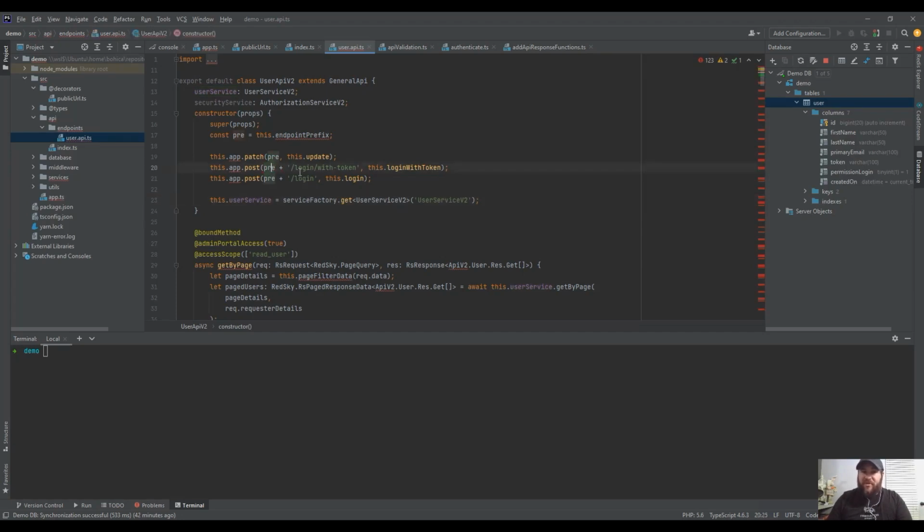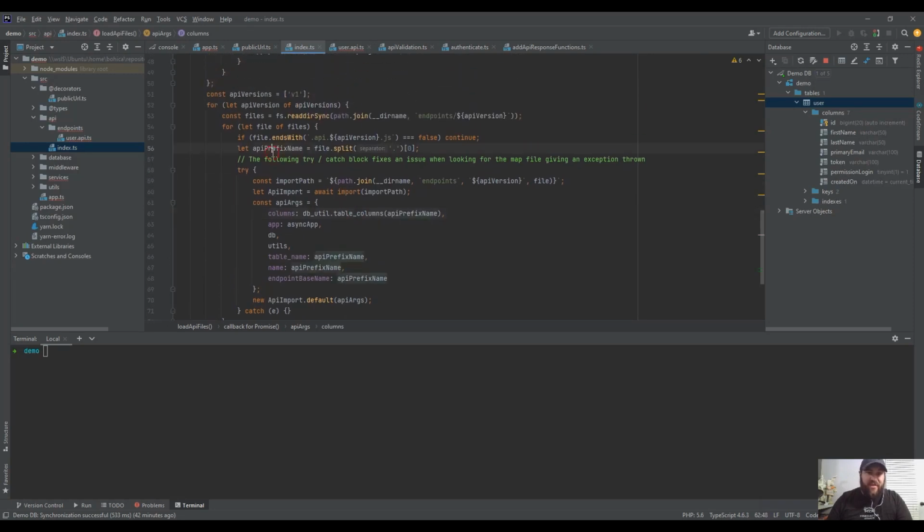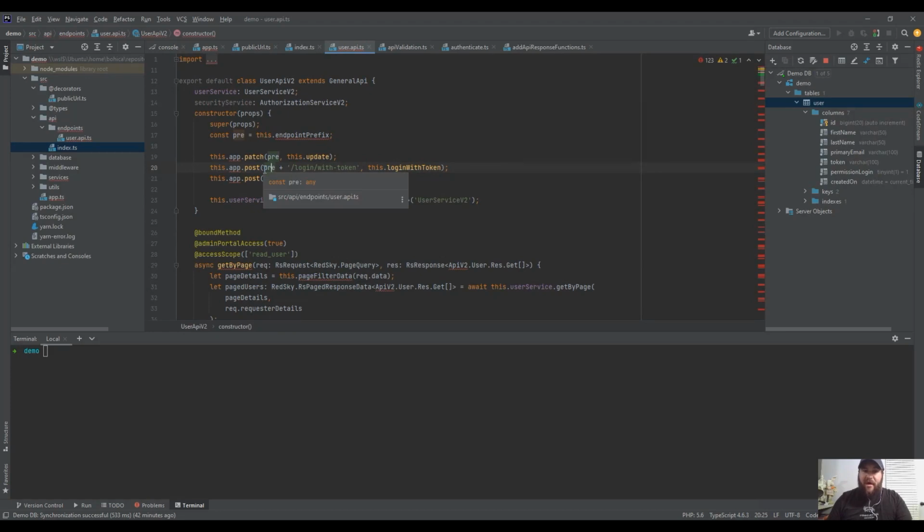So what these paths would be is set up in our general API and in the index for our factory here. And you can see we have the API prefix name. All this does is split on our file name, and take the first index of that split. So in this case, it would be user. So if we go back to our API, we have API v1 user login with token, API v1 user login, API v1 user, for our patch request.